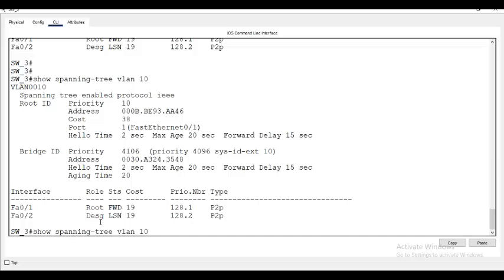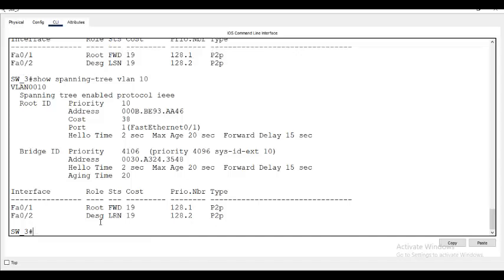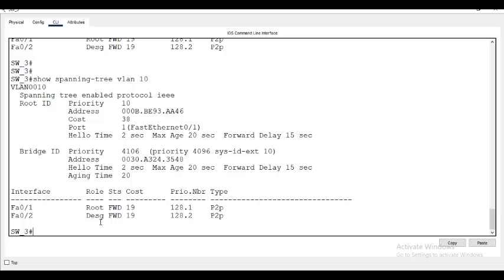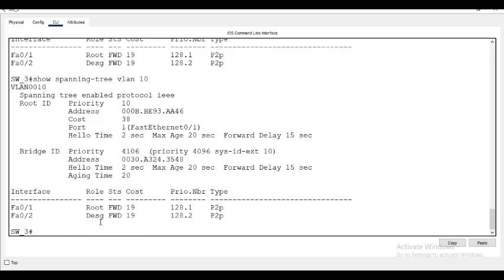According to the priority, this should take the role of root switch. That's what I'm waiting for.